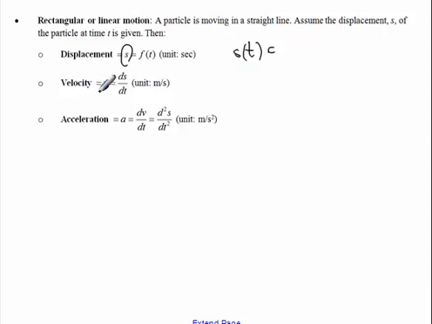So then we've got velocity. What is velocity? Velocity is actually the rate of change of distance over the rate of change of time. In this case you measure it in meters per second. But remember, velocity is normally a vector, but here what we're talking about is actually what we call speed, if we are to be strictly correct. But we can continue to call it velocity, that is fine.